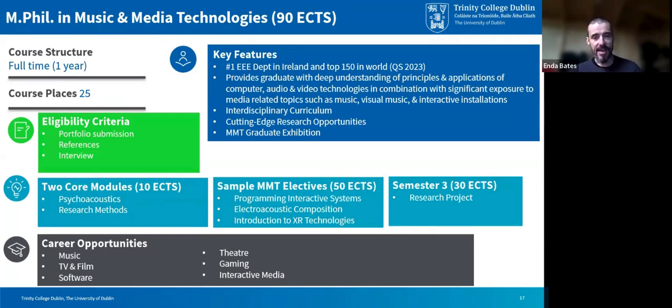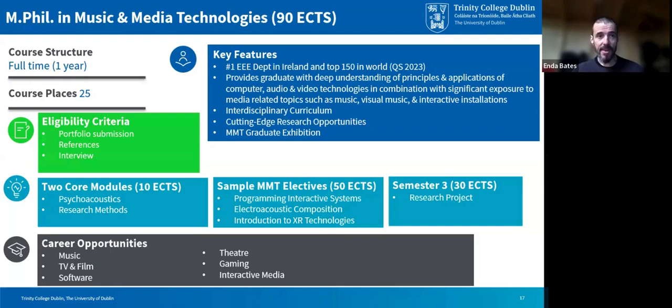So again, as reflects the course as a whole, opportunities are varied in terms of the disciplines that people go into. Education is one, obviously, music as a whole in terms of composition, also in terms of things like sound design, and game audio would be a big area of development as well. Developing into more technologically focused careers in terms of software development, working for companies like Google and YouTube and so on.